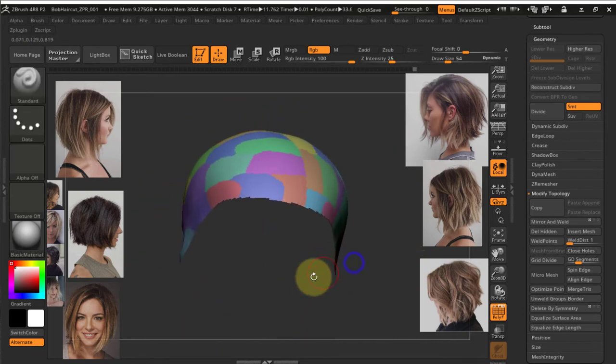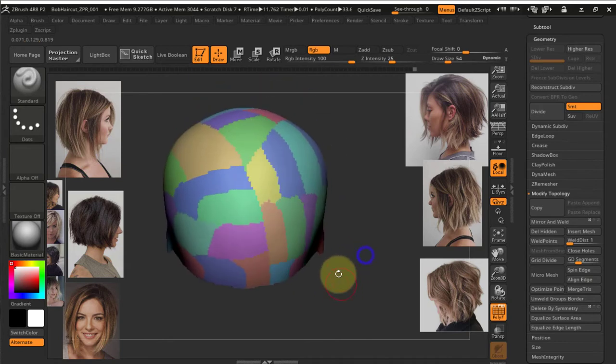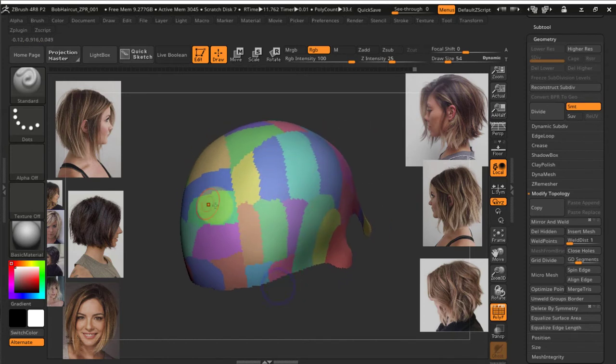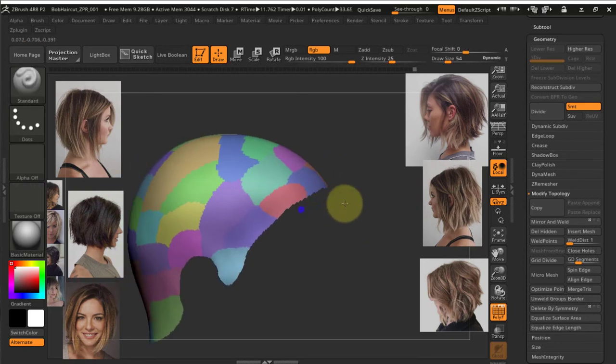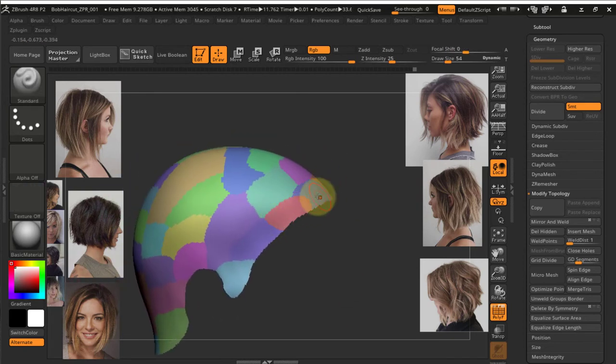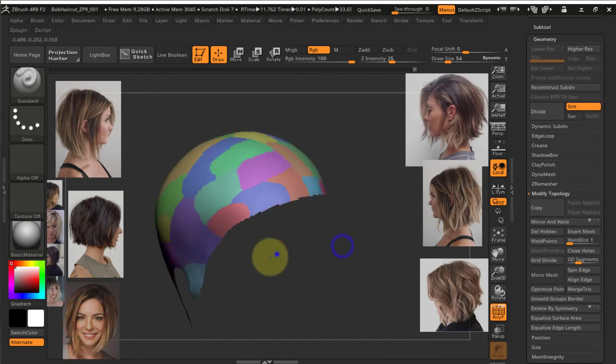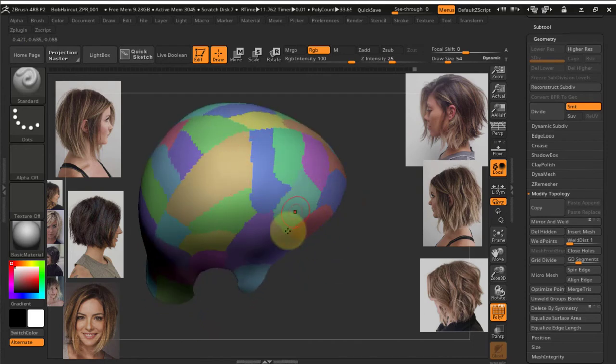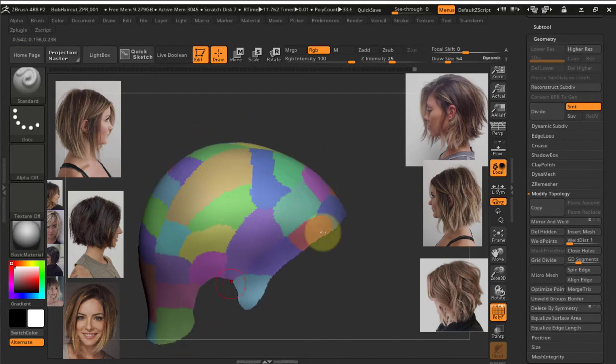Okay, so this is the full hair, and as you see, we have different groups, different directions. So these will fall from this angle. Okay, so let me draw there, and these on this side will be taking place and trying to fall to the front a little bit, like here, or like here in this area. So these will fall to the front, and these here at the back will try to cover this back area.